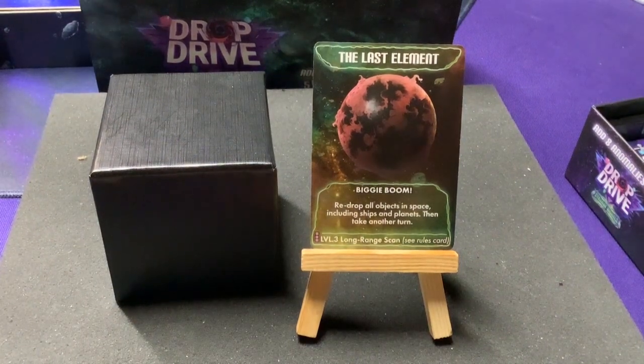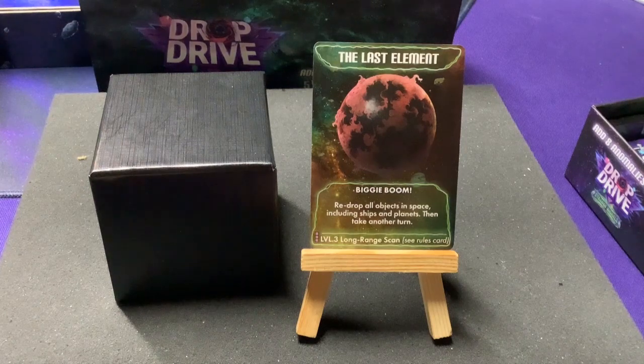Biggie Boom. Redrop all objects in space, including ships and planets, and then take another turn. That's just kind of a fun little one to get.